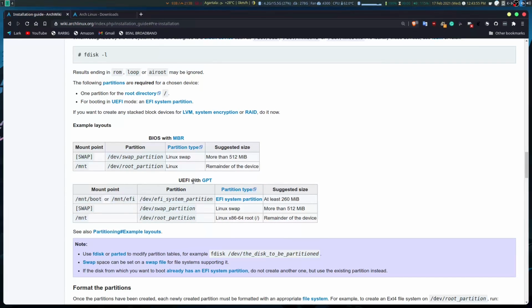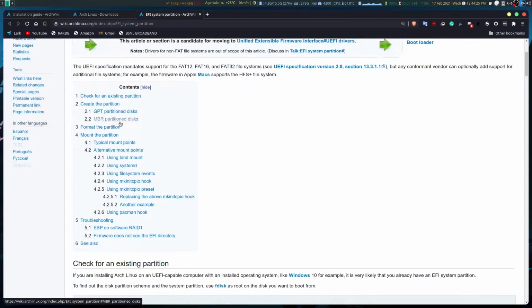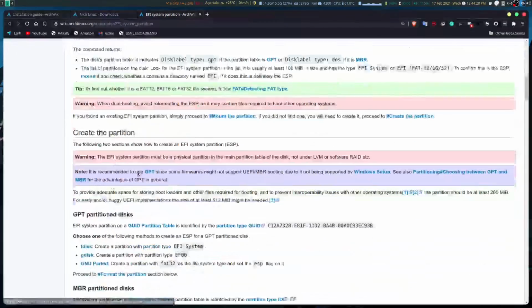Now EFI partitions. On the UEFI section they have laid out that you need to create a mount boot, EFI, then swap and root. Three partitions are required, of which the EFI partition needs to be 260 megabytes in size, and a swap partition and a root partition. Also the partition type should be EFI system partition.